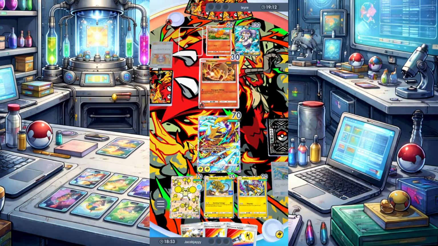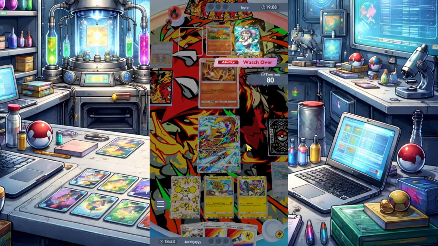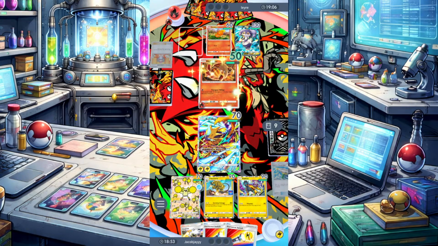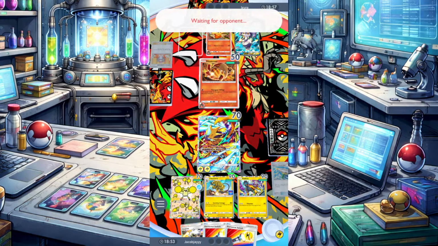Threaten to kill him. And I have double switch. He might hit my Oricorio now or something.